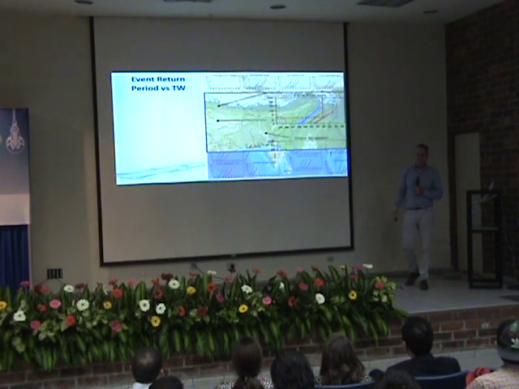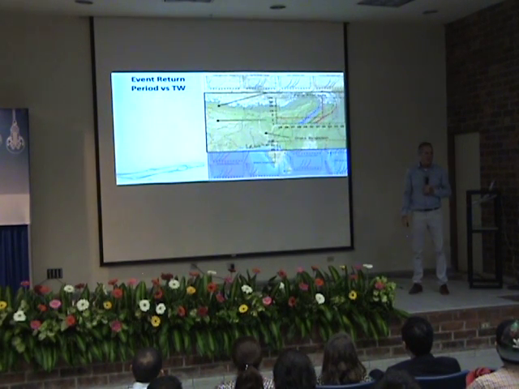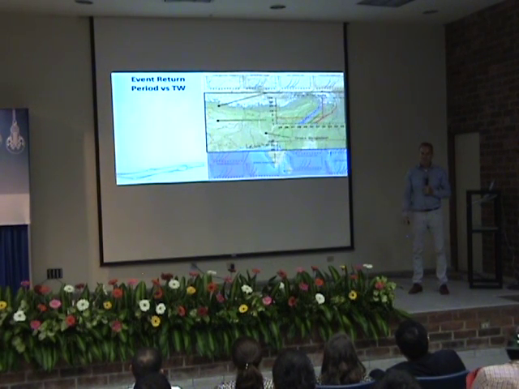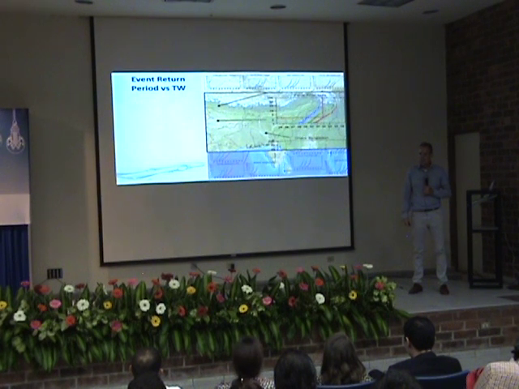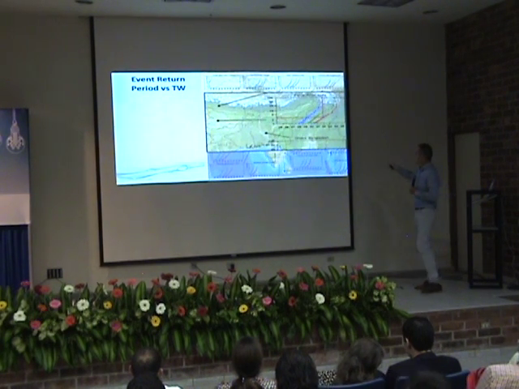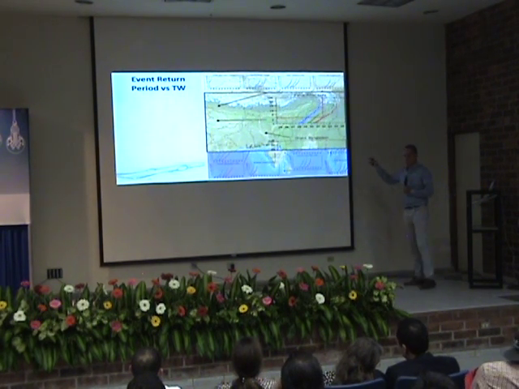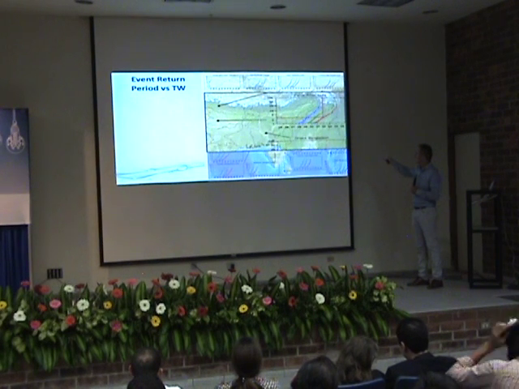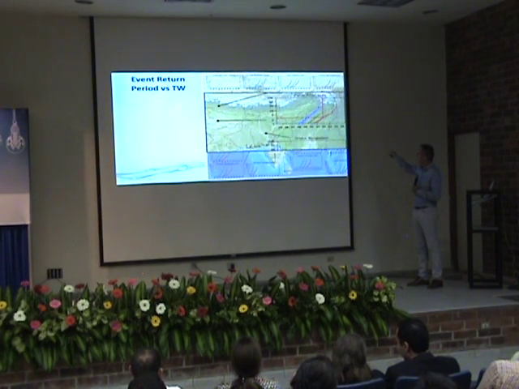Some of you aren't familiar with return periods. A 100-year event is the event that has a probability of 1 over 100, or 1%, of occurring. So on average, it occurs once every 100 years. A 50-year event would occur on average once every 50 years. So I just take the 100-year event, using an empirical return period analysis, take that down and then project across.